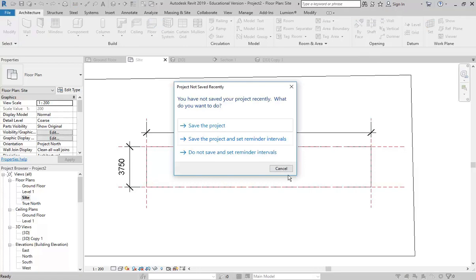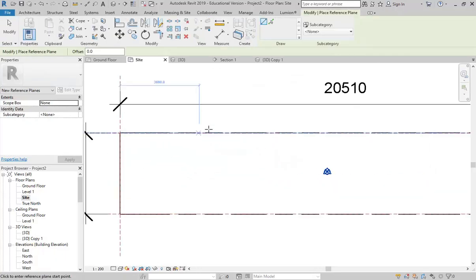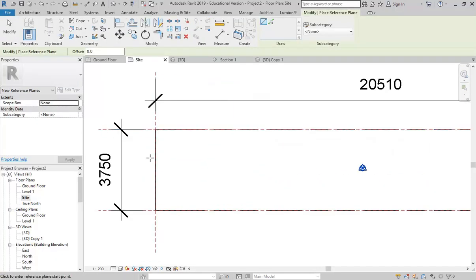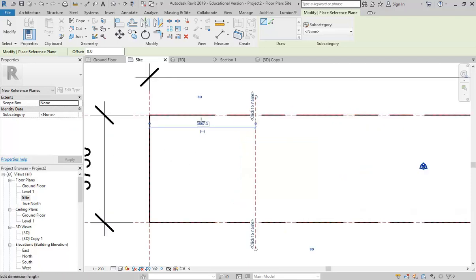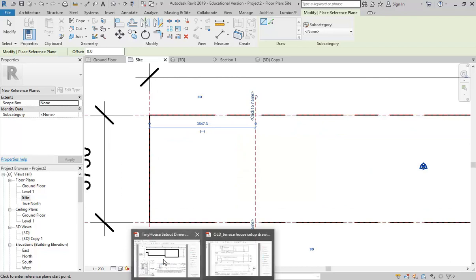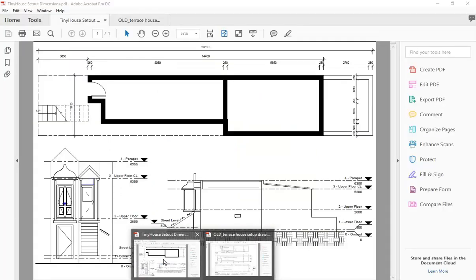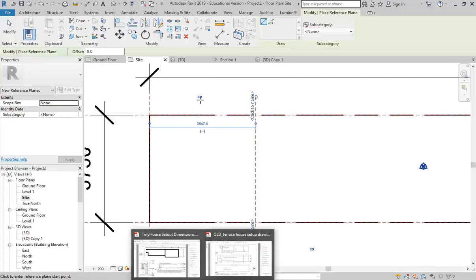So it's only for the main measurements that I'm going to use these reference planes. So I'm going to go again and make some more reference planes now, starting with the one at the front that's set back from that front boundary. Again, just by eye, I'm going to click roughly where I think it should be. But it's only after I've drawn it that I can easily set that measurement for the setback. Exactly, yep, that's it. And that's a standard process with Revit.